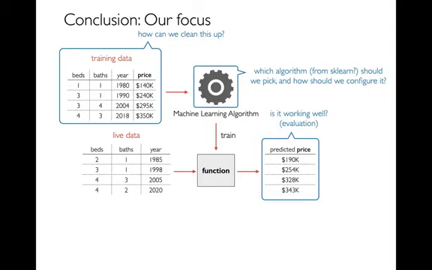And so some of the questions that we're going to be interested in going forward for the rest of this class are: which algorithm should we use in sklearn? How should we pick it? And how should we configure it? A lot of these have different parameters. In terms of the data, how can we clean it up so it works well with the machine learning algorithm we chose? And finally, when we actually use this thing, we're going to get all these predictions that we can compare back to the original. And how do we want to score that? There's not necessarily one right way to evaluate how good or bad it is, so we want to get some experience with that as well. So that's a bit of a preview about what's coming up in the course. And hopefully this is a fun change of pace compared to what we've been doing.